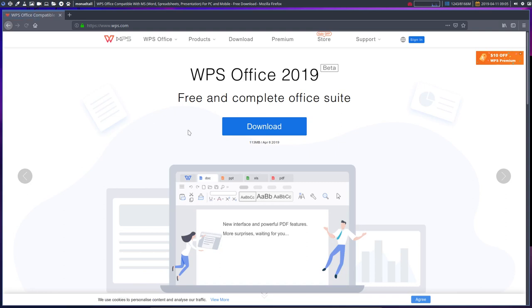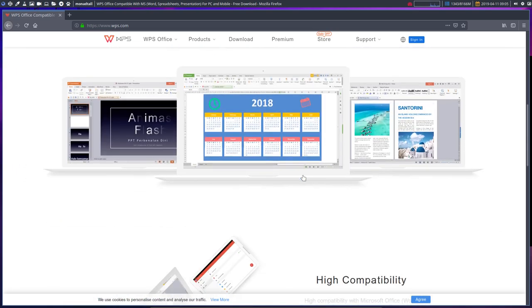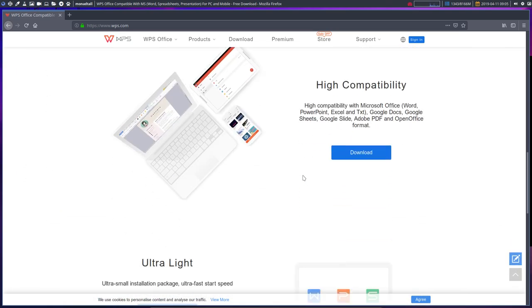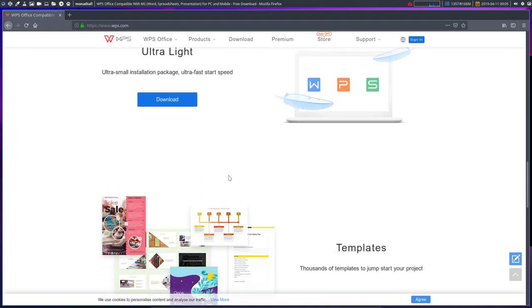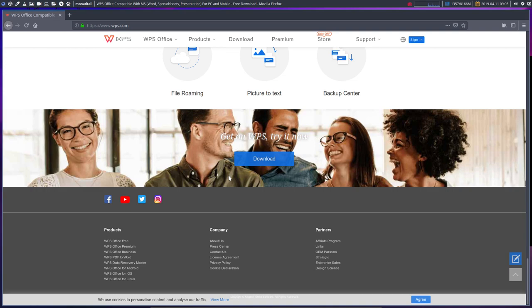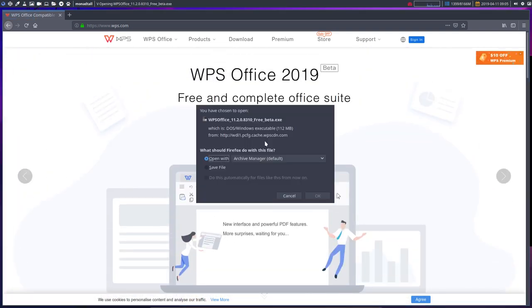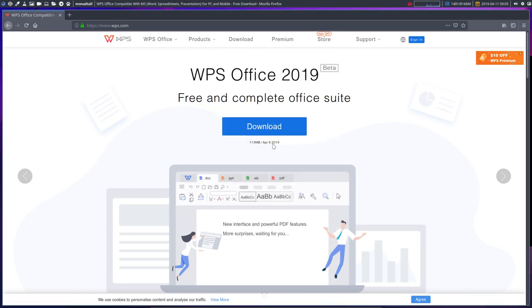What does it say? You can download it, but this button gives you an executable, and an exe is nothing that you need on your Linux system. So a lot of information. Have a look. And then you want to download. Let's see what we get here. So that's the executable. Cancel.